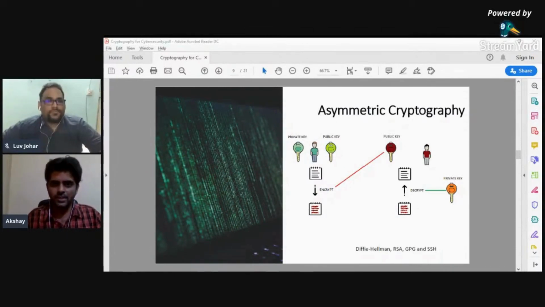It happens for all things. Asymmetric is also used for key exchange as well. Asymmetric is used for encryption as well, and it is also used for other purposes. Both of these things are there, so there is no concept of standardization. The authentication part is not handled by the symmetric key, and the authentication part is handled by the asymmetric cryptography. And there is a concept of a session key as well, to ensure a secure key exchange, which we will discuss right after this.